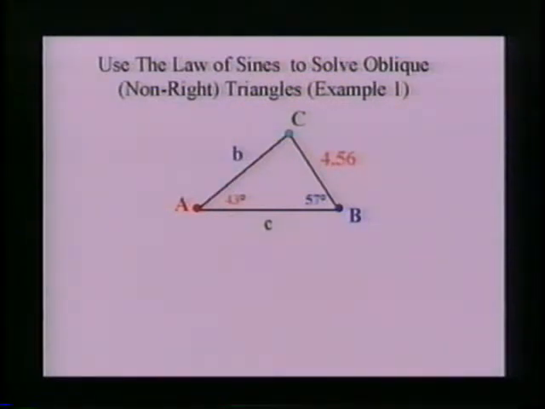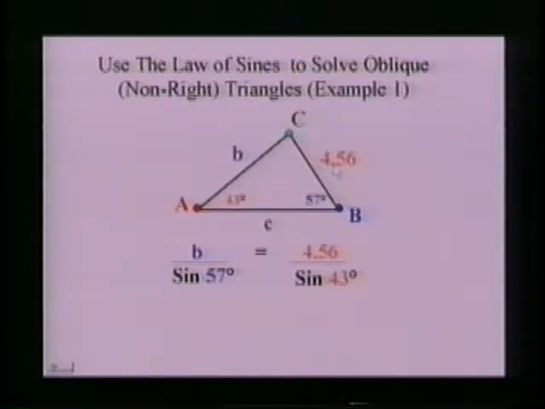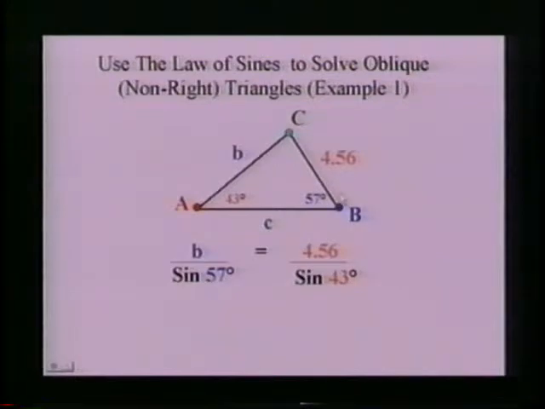Okay, for instance, this is not a right triangle. How could I find, I don't know, for instance, this side, side B? Well, it's not a right triangle. I can't use the Pythagorean theorem or tangents or cosines or anything like that. What I can do is, using the law of sines, a side over the sine of the angle opposite it is the same as, I found a matching pair here, 4.56 over the sine of 43. Why did I use 4.56? Because he's the side opposite A. It's really known downtown as A. You know, here's an equation I can solve.